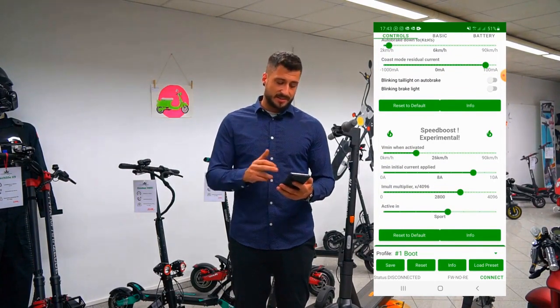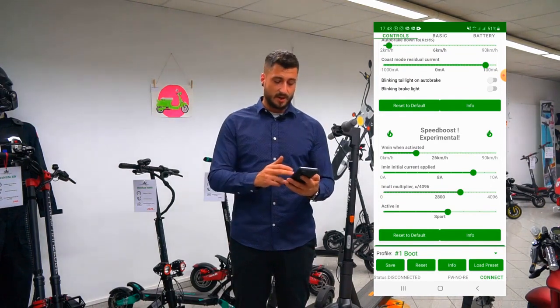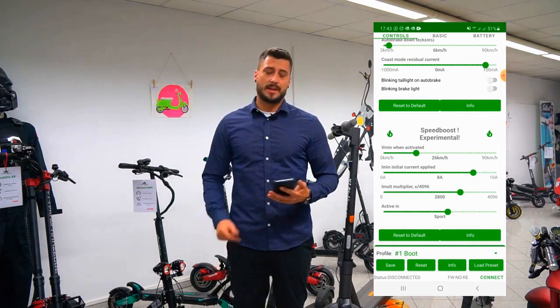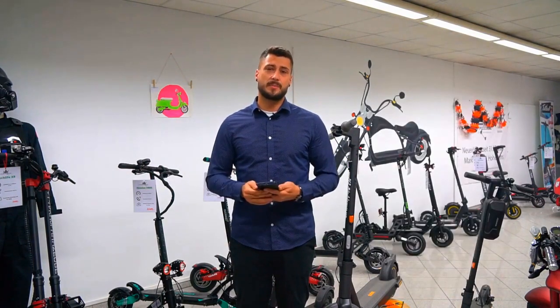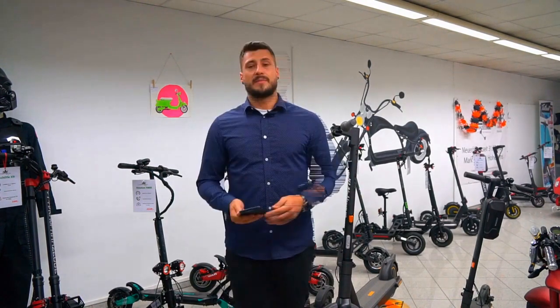For example, here it is now from 26 km/h, it is reinforced with 8 amperes of power, and then there is a multiplier. For each additional km/h it is multiplied, and that is exactly where you can damage your scooter. Additionally, it is naturally tempting to begin editing the firmware to extract the maximum potential from it, and during the process it can easily occur that something malfunctions on the scooter.